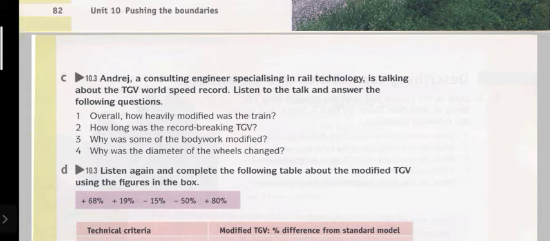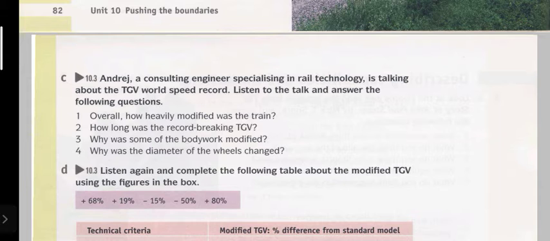So I'm going to start reading. Focus. The record speed exceeded the standard operating speed by a huge margin. It was 80% faster at its peak. So you would imagine that the TGV used for the record run was heavily modified. In fact, that wasn't really the case. The train was modified to a certain extent, but with a few exceptions. It was essentially just an ordinary TGV.